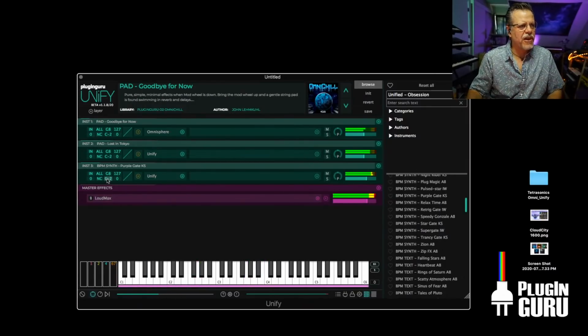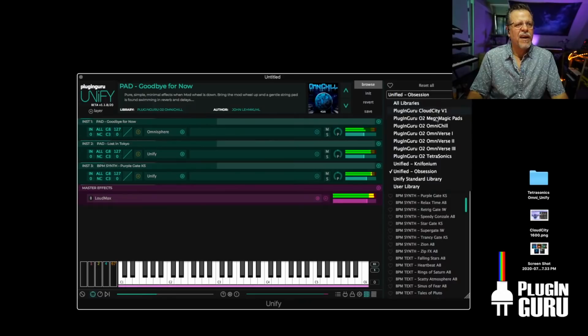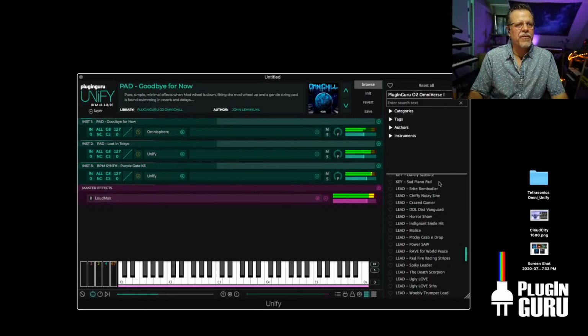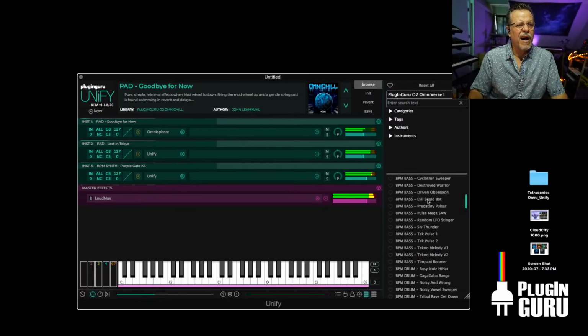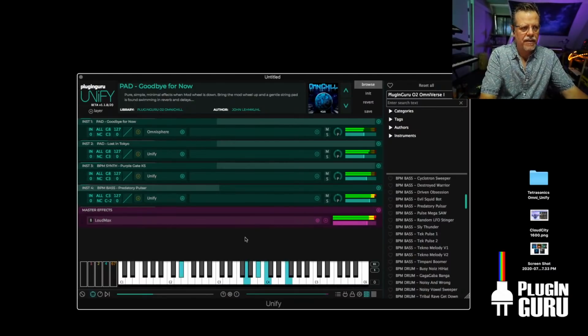I can even do stuff in real time. Then let's go to Omnisphere 1. I'm gonna load a bass, and I'm gonna change its top note to C3. And I have a split.